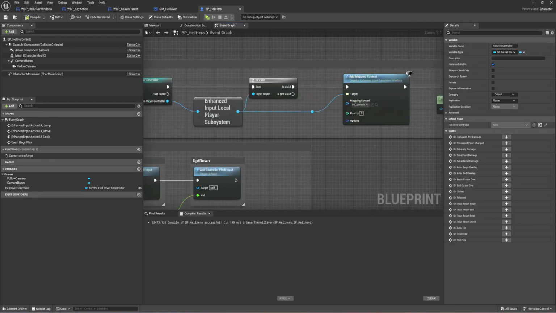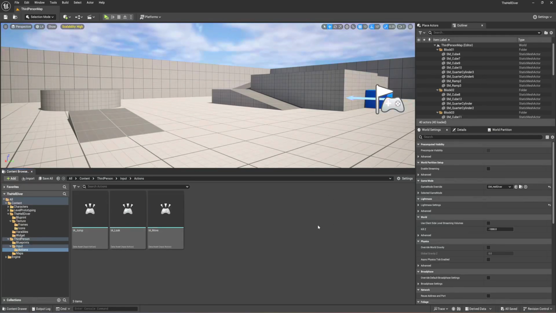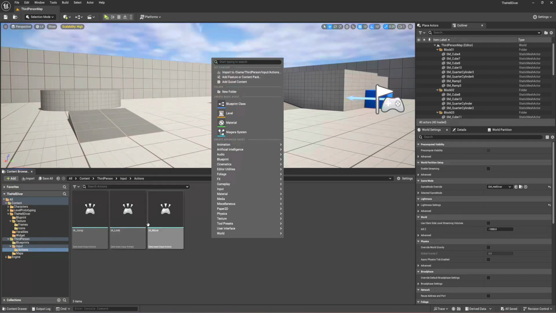Nice. Now let's add this new context, this new key option. So I'm going to browse to that, and it should give us this third person input, right? I'm going to go back to these actions, and I'm going to right click. I'm going to create a new action.